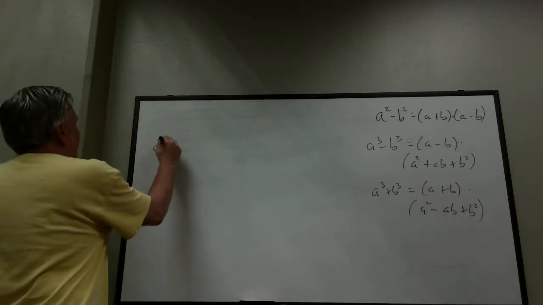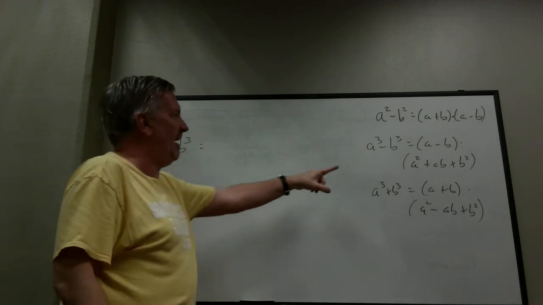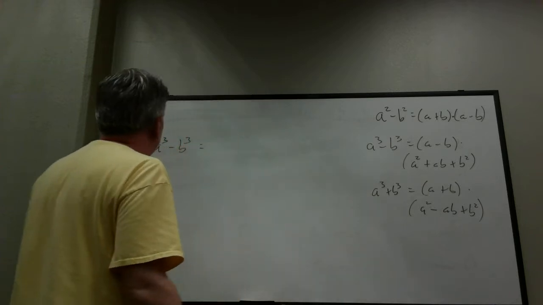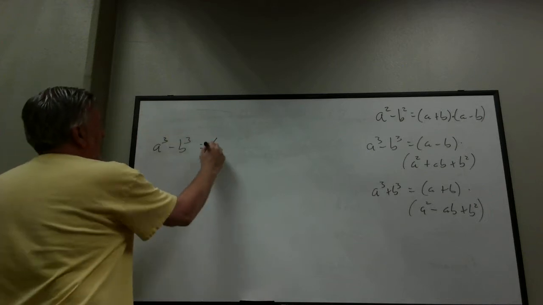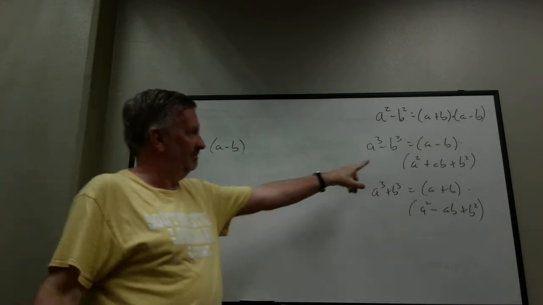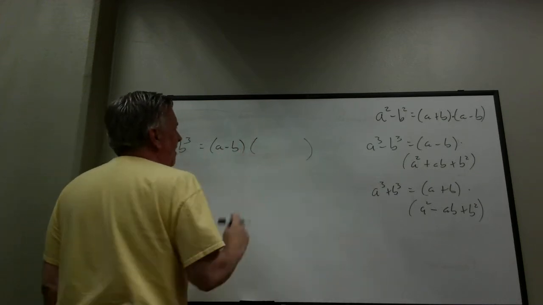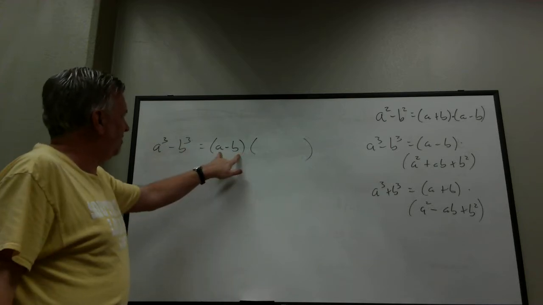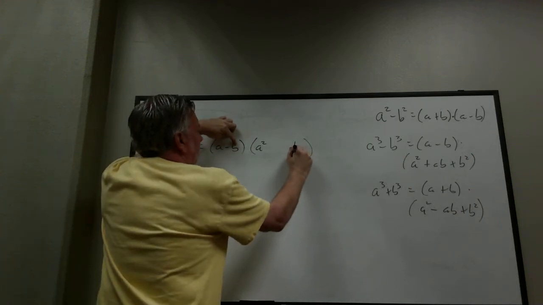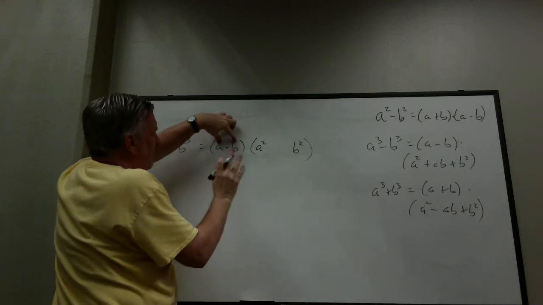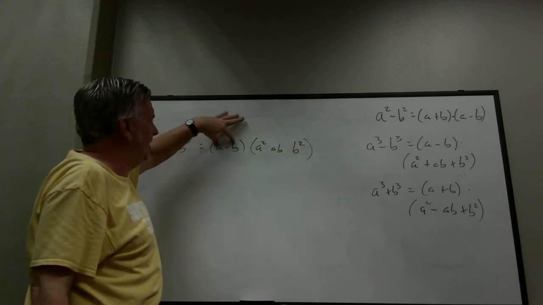Now, to be honest, here's what I do to remember those. Say a cubed minus b cubed. If I want to factor that, here's how I remember the formula. To figure out what goes there, drop the cubes. I get a minus b. So if you just drop the cubes, you get a minus b. And then to get the other expression, you square the a, you square the b, and you multiply those two together. I'm not worried about plus or minus, ab. So you square the a, you square the b, and you multiply them together.